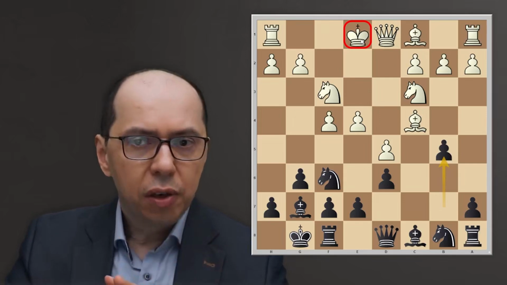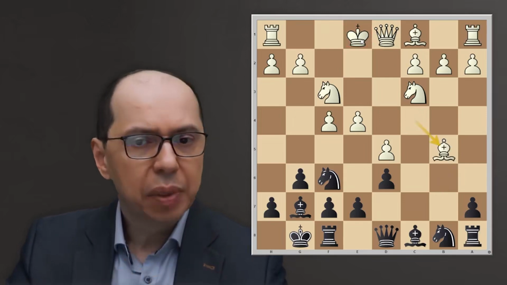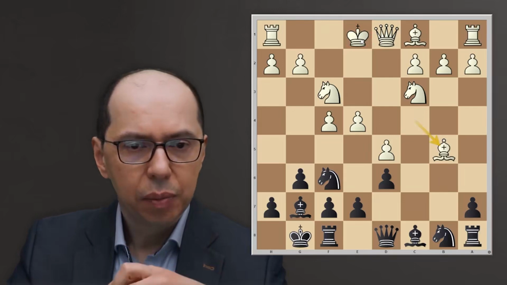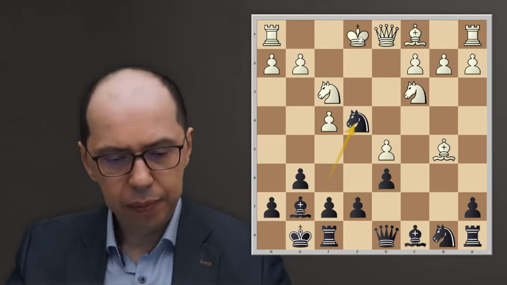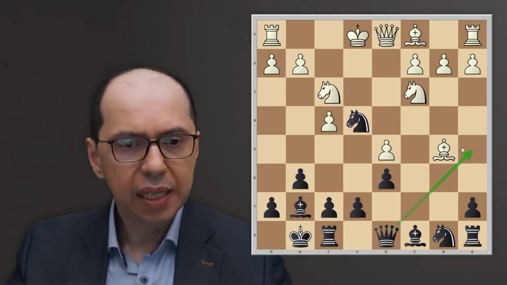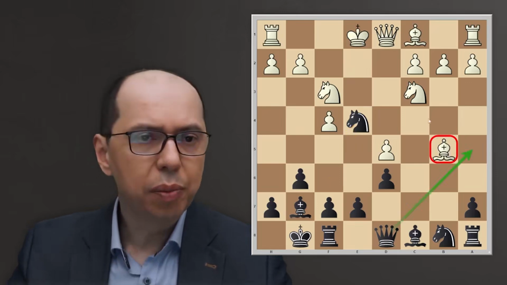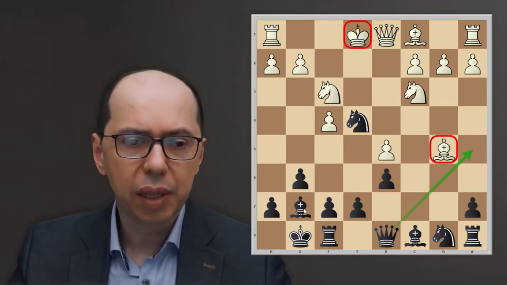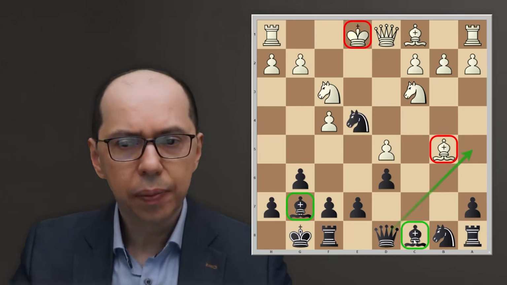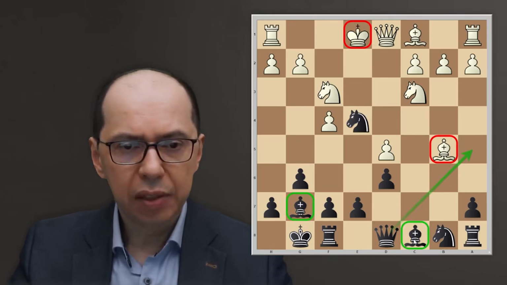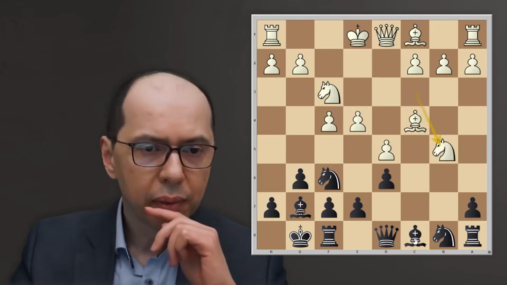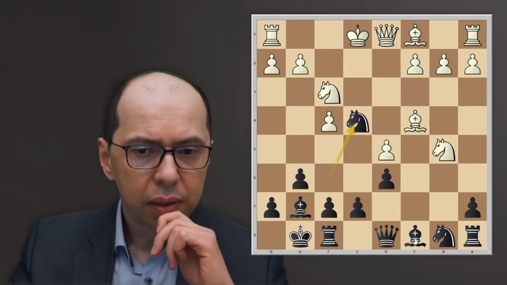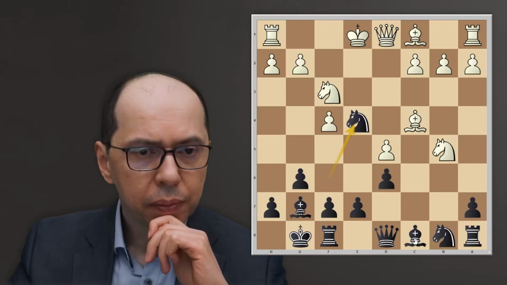So first off, bishop takes b5 is plain bad because we can take knight takes e4, and then we pick up this bishop on b5. White's king gets stuck in the center, and black is left with two bishops. So this we can just ignore. This is just bad for white. Knight takes b5 is better. Knight takes e4.